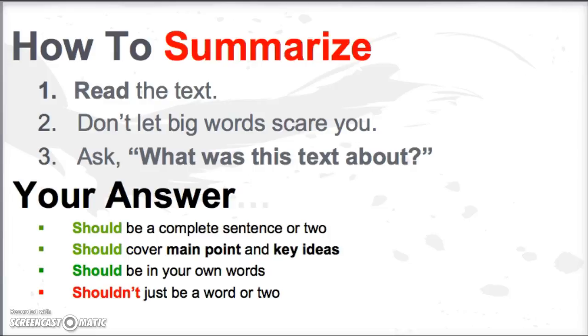Now, your answer should be a complete sentence or two, okay? A complete sentence, capital at the beginning, punctuation at the end, at least 2. It should cover the main points and key ideas. That's it. It should be in your own words. Do not plagiarize. Don't look up a summary of the story and copy and paste, because I've done this for a long time, and so have your other teachers, and we don't care what the internet says. We want to know what you say. Now, what it shouldn't be is just 1 or 2 words. Not okay. All right? It needs to be a sentence or 2. That's a summary.